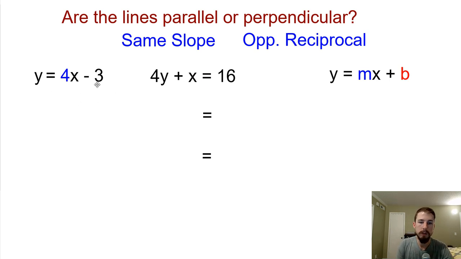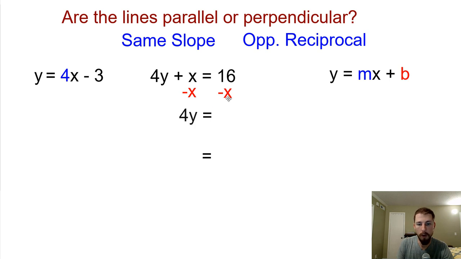So we want to know if these two all have the same slope. Well, the slope is found in slope-intercept form, so y is equal to mx plus b. So if we solve for y, get it by itself, whatever's in front of the x will have to be our slope, and whatever is left over is our y-intercept, which would be our constant. So over here, it's already y by itself, so we know the slope has to be 4. But over here, we don't know what the slope is yet at all, so we have to solve first. So the first thing I'm going to do is subtract x from both sides. I can't subtract 1x from 16, so I just put them next to each other.